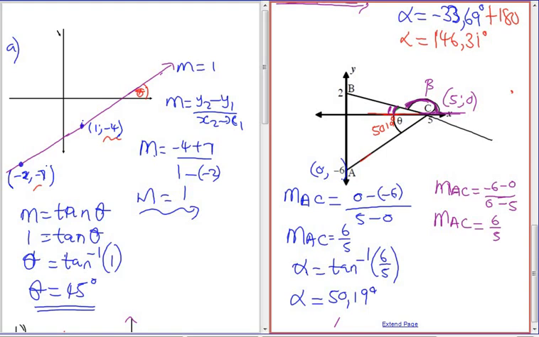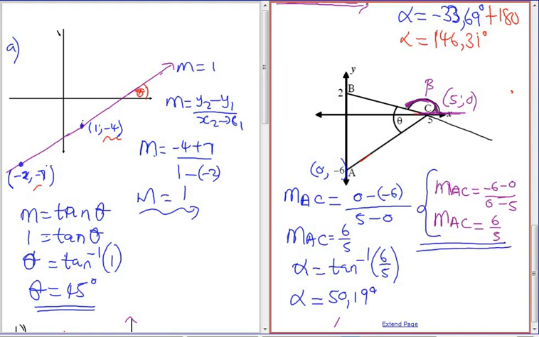Okay? So if you carry on like that, you will easily get your 50.19. Is that 50.19 again? No, we got 50.19 already. We already calculated the gradient of AC. Did you see that? So the gradient that we actually want is the gradient of BC. Please notice where we are. These lines are making us work too hard now. We already calculated this gradient right here, so we need not calculate it again.